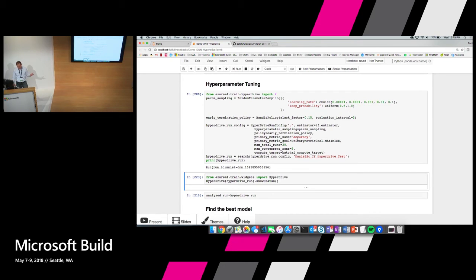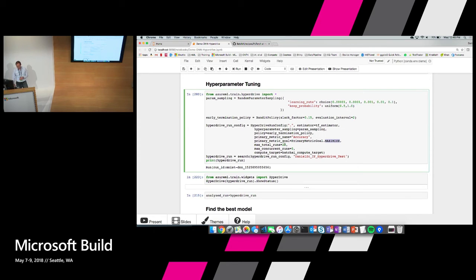And then all I need to tell it, as I put the config together, is: what is the metric that I'm actually after? And it needs to be a metric that my job is reporting back. So I'm after the accuracy, which is how many of the numbers that I take I actually classify correctly. That's the accuracy of my model. And I want this to be maximized, I don't want it minimized. I want maximum accuracy. And so it's going to kill jobs that aren't looking good by that criteria.